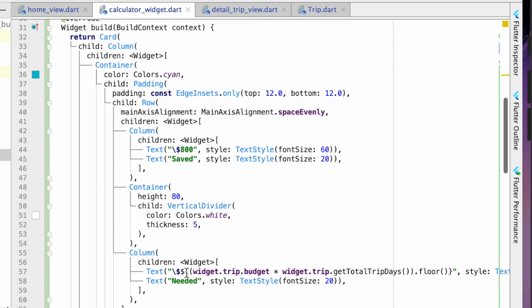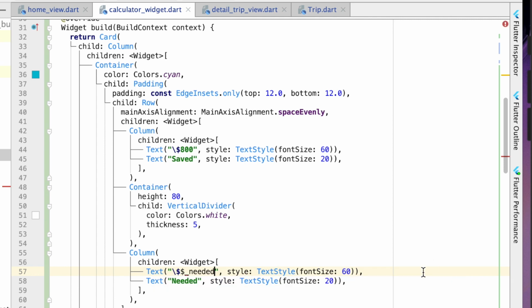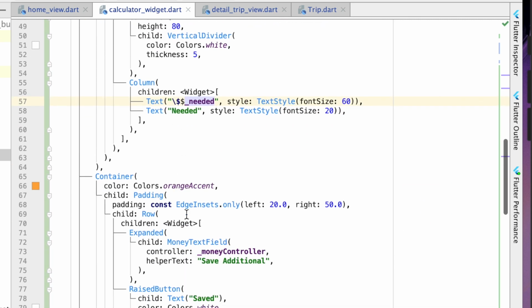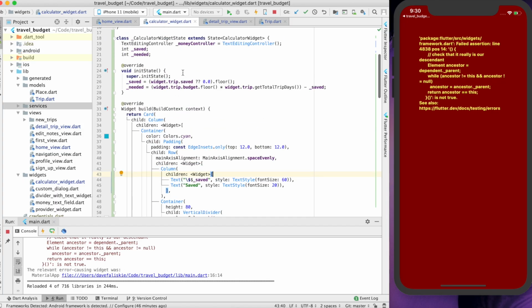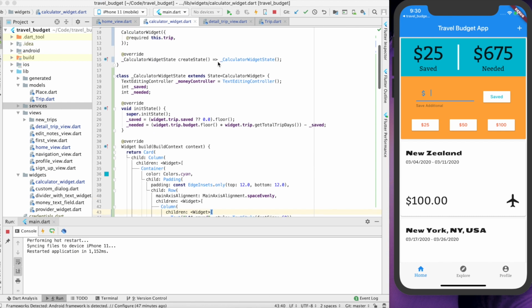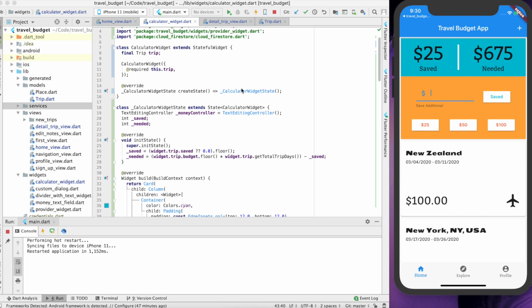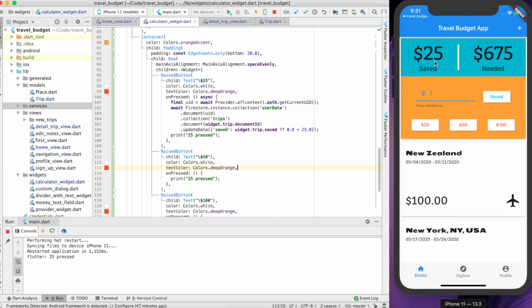So now that those are set, we can actually update our code down here. We can remove this, and this will just be needed, and then the saved element will also be right here where we have 800. We can just add the saved element there, and that is throwing an error. If you just rerun the whole app, that error should go away. That has to do with when we converted it to being stateless, the hot reload doesn't always work with that. All right, so now you can see that the 25 is here, but this is not loading in real time. So if you hit the 25 again here, this is not updated at all.